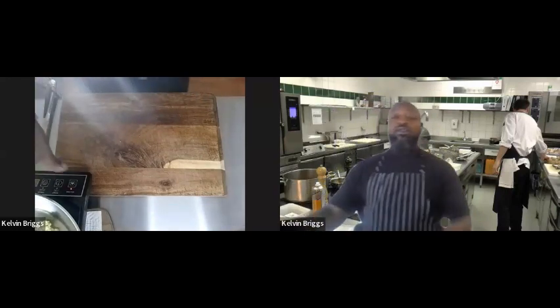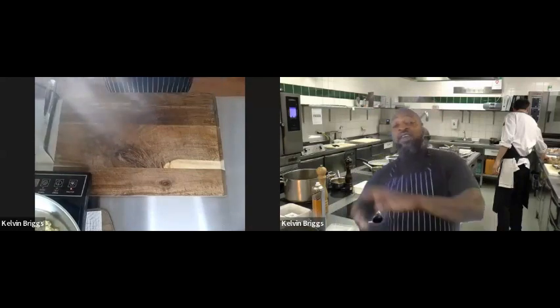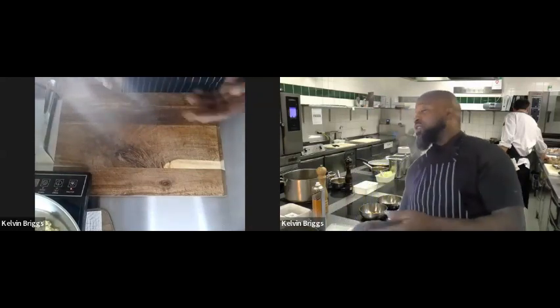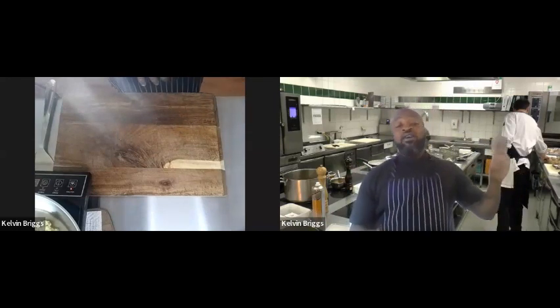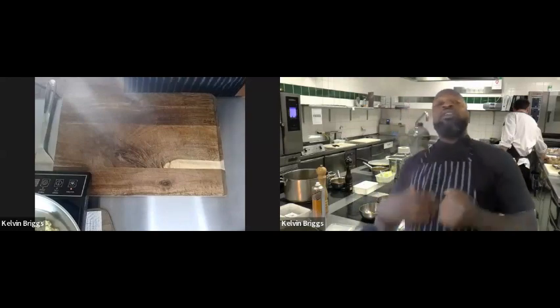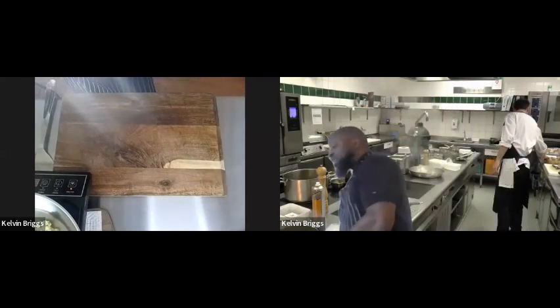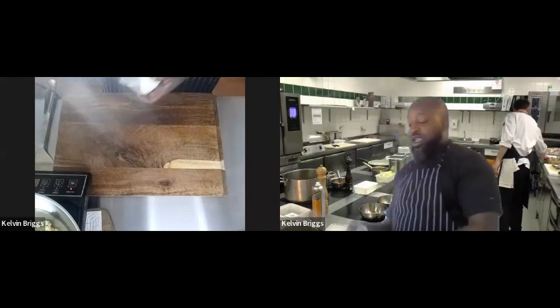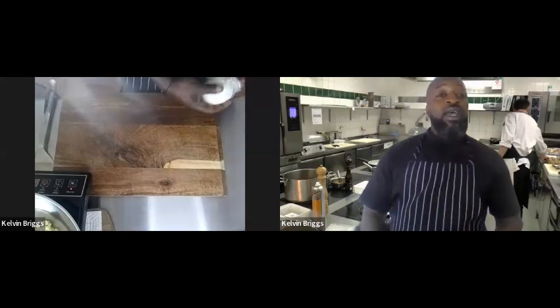All right, so now that that's going, I've got a couple of side things that I like to do for this dish. We have our zesty sauce that we have in the refrigerator right now. But I also love black beans with this as well. So I've got myself some black beans on the side that I'm going to use. And I'm going to flavor this up.